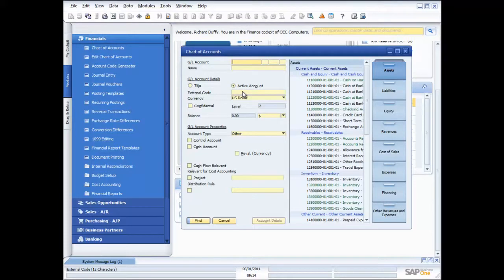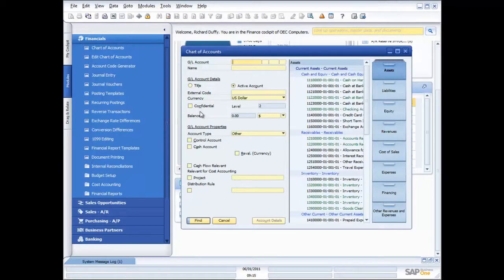You can also use that if you're exporting transactions out of SAP Business One and then bringing them into another system. You'll also see that with the general ledger account code, we have the ability to mark an account as confidential. That gives you the control to nominate which people in your organization have access to that account and which people don't. You can also set an account with a level, and that level determines the structure of some of your reporting, and we'll see that shortly.